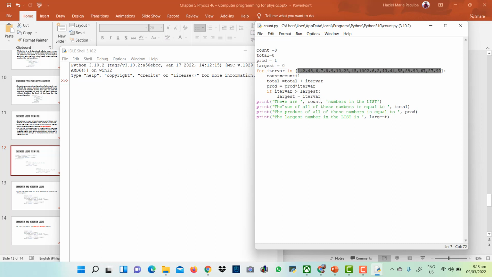So, na ako'y, I have 4 prints. Na ako'y pat ka print. Pila ka buok, ang sum niya, ang product niya, ug ang largest number. Okay. So, yeah, that's it. If ibutang na ko ni siya sa sulod, sa for, so what will happen? Ibutang na ko sa sulod ang print.